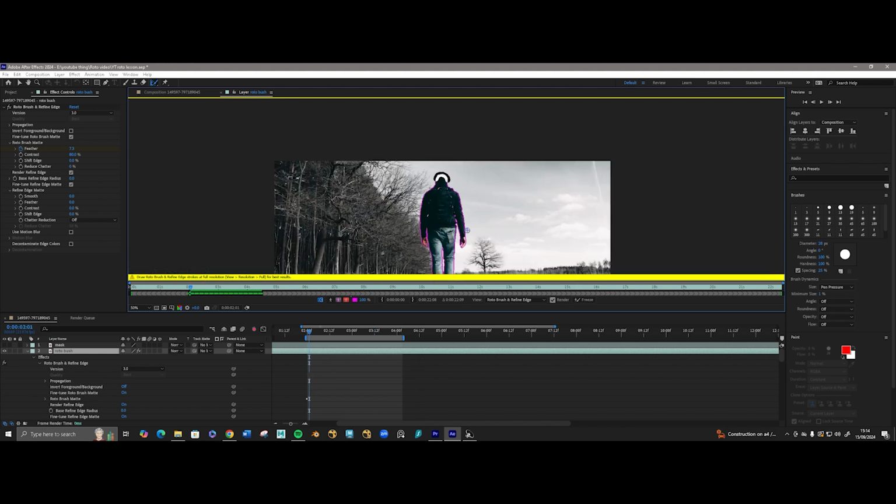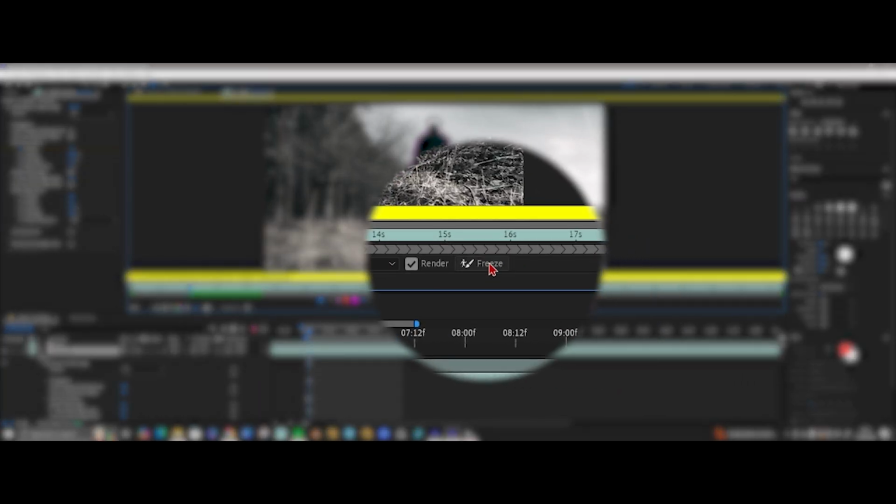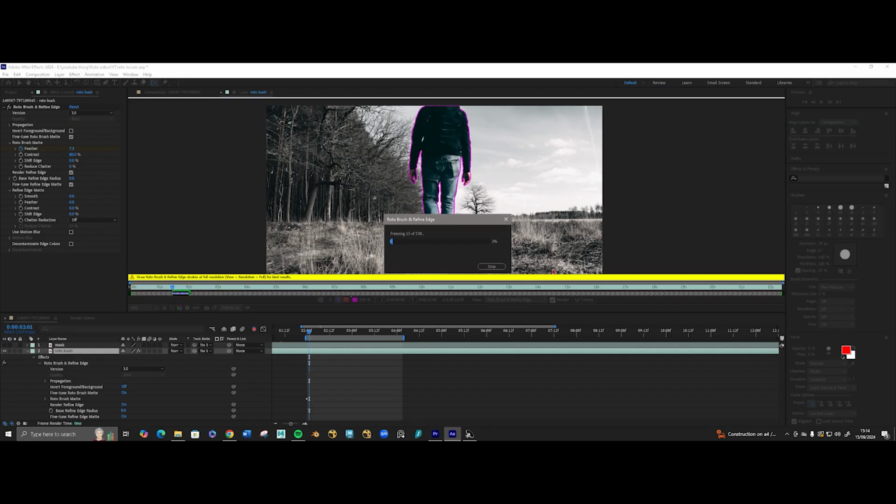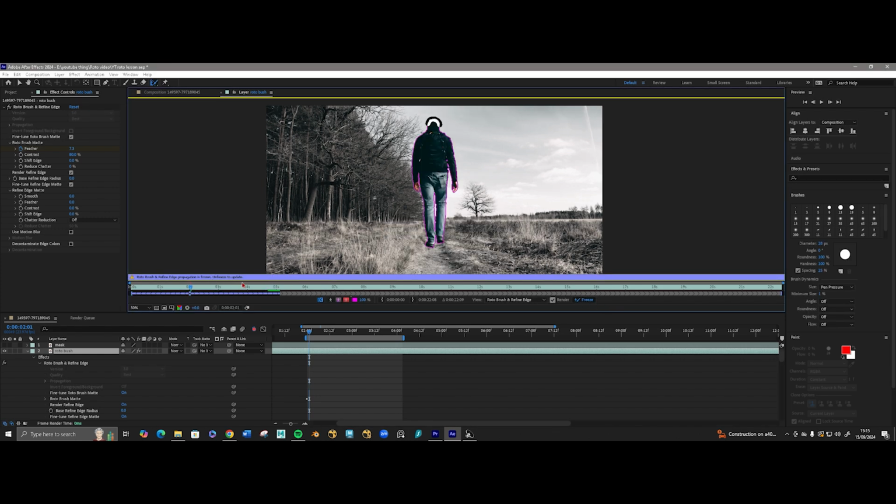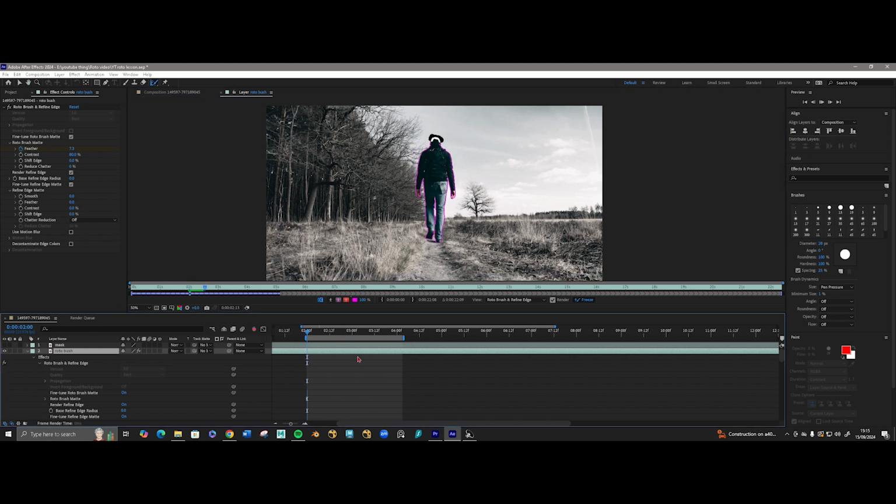So now all we need to do is simply come here and click on freeze, and what this will do, it will lock in everything that the rotoscope has done. And once it's frozen, you can tell everything is frozen because everything would have changed to purple. And if you needed to go back and fix some of the rotoscope, it's as simple as just clicking on the freeze button, and from that point on, you can go and make your selection that you want to keep or not keep, and then you just have to hit freeze again. But as you can see, it has done a pretty good job.